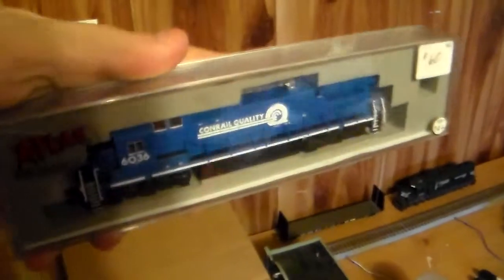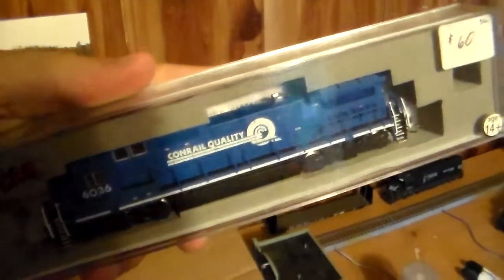But in other news, off of HO, I'm actually getting into N scale as of a few months ago. I have hardly any track, so I can't run them, but I have quite a bit of N scale stuff. Like here you have a C40-8 Conroe Quality by Atlas, which is actually a really nice unit. Runs really well.